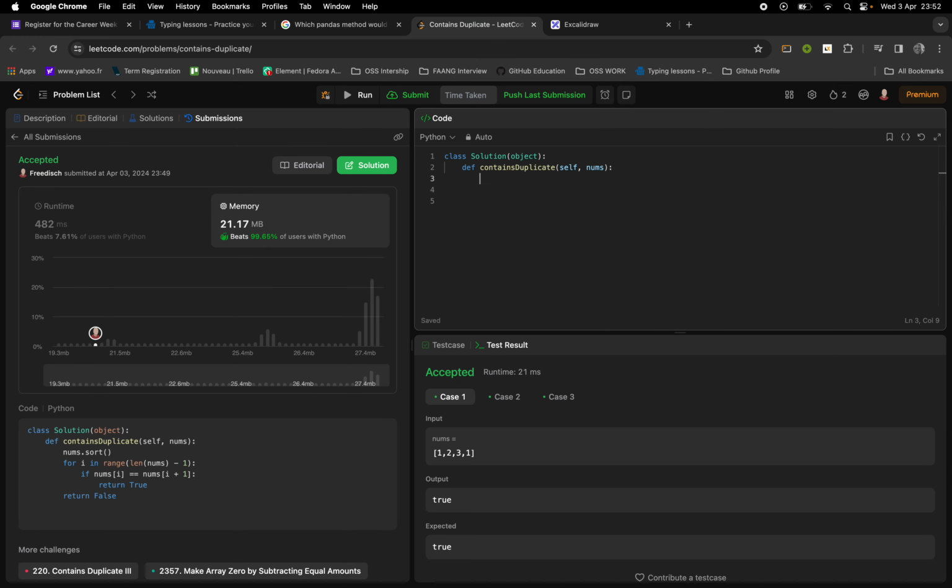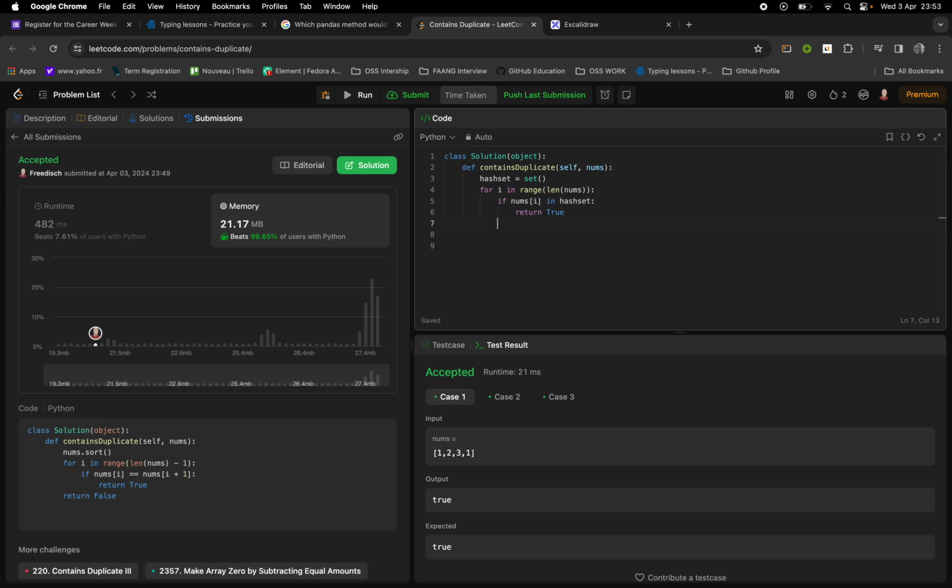So we can have hash set equal to set, and basically say for i in range of len nums, we want to check if nums[i] is currently present in our hash set, and if that's the case, we can automatically return true.